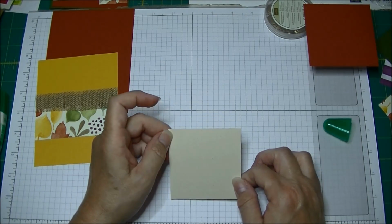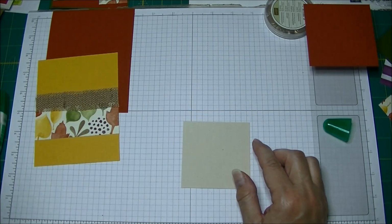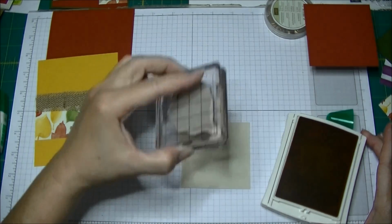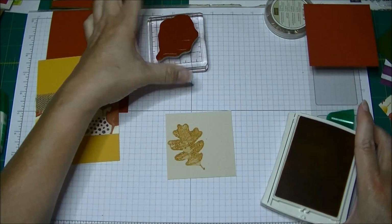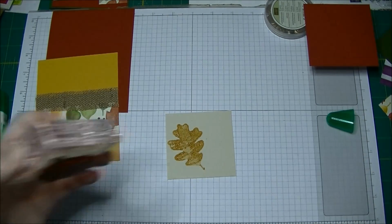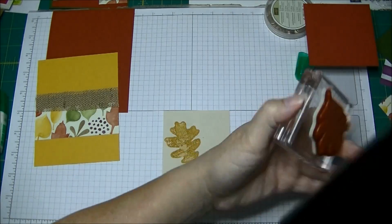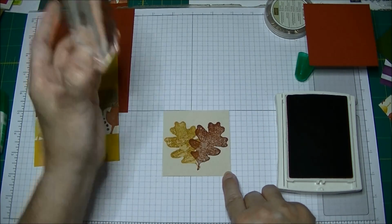Already it feels like an autumn color card. I have a piece of this, the Naturals Ivy paper. I cut this 3 by 3, and I'm going to use the big maple leaf image, and I'm going to stamp it in crushed curry. Then I'm going to clean it off on my Stampin' Scrub, and I'm going to stamp it again in the Cajun Craze. So I've got it stamped twice, and I am overlapping a little bit here.